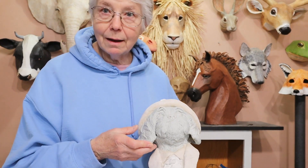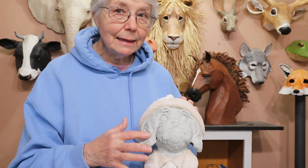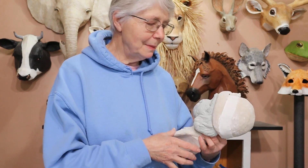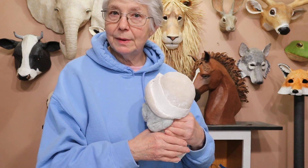I enjoyed doing this. I had a lot of fun. I'm just not really excited about the way it turned out, but I'm really happy that I did it because I learned so much, and that's a really important thing. There's no way that you can learn a craft without practicing, and that's what I'm going to call this — practice. I learned a lot, but it's not a masterpiece. I'm not that excited about it. Some parts were okay, some of it isn't, and I've decided to let that be okay.